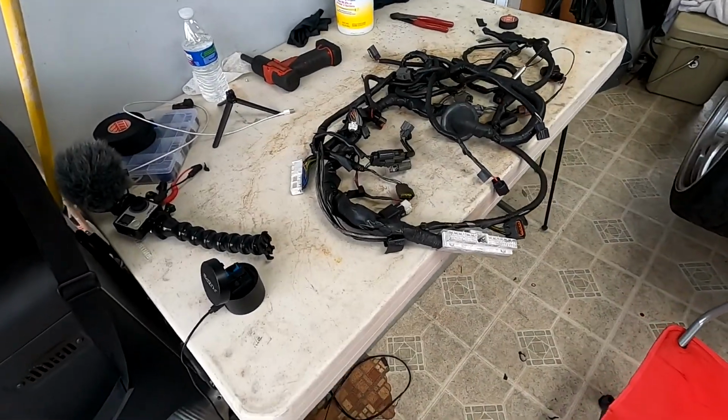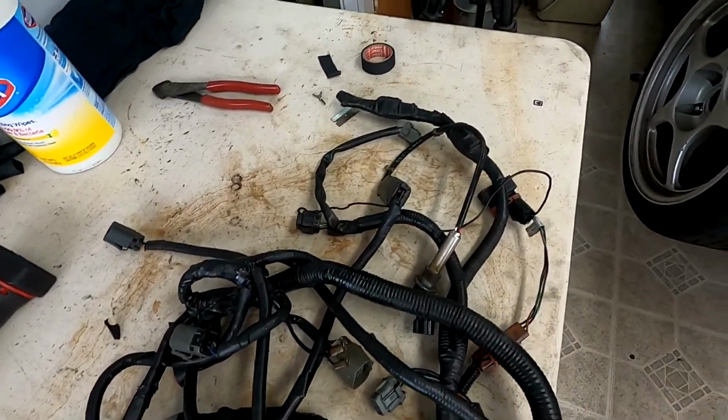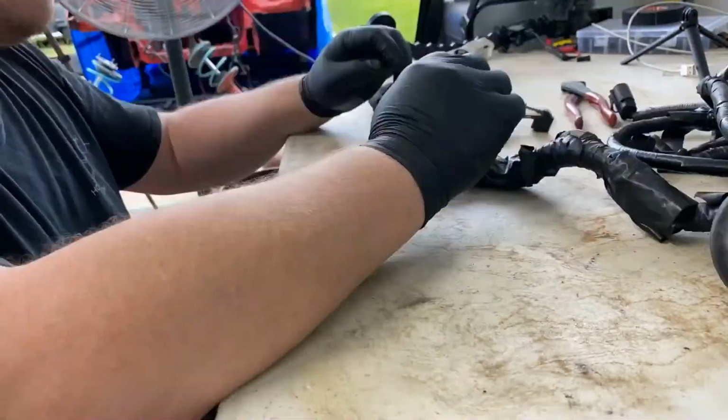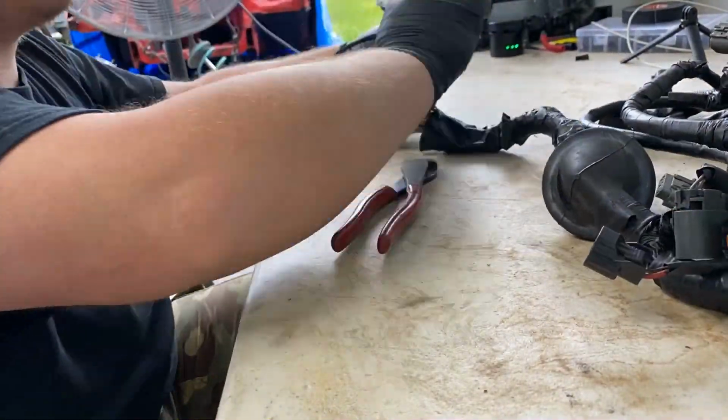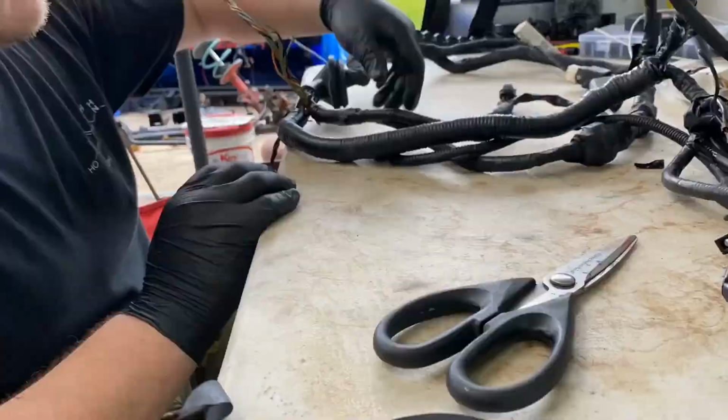So we're gonna move on. I'm gonna get started on the engine harness. I've got a lot of wire to deloom here, and it's gonna be a lot of tape to tape it up as well. So I'm gonna go ahead and power through this, get it done, and then we're gonna throw that wiring harness in.